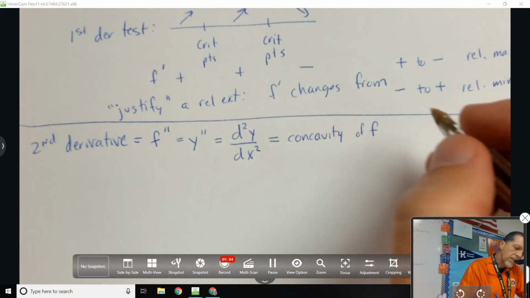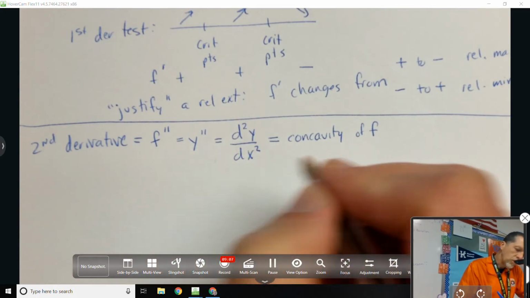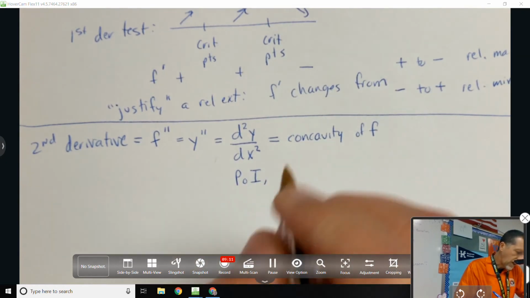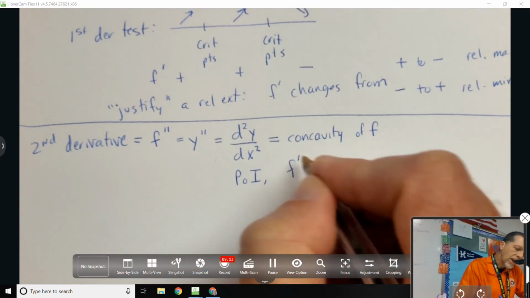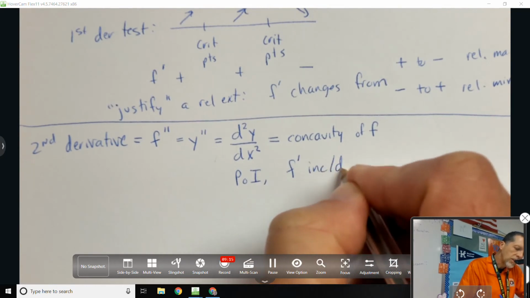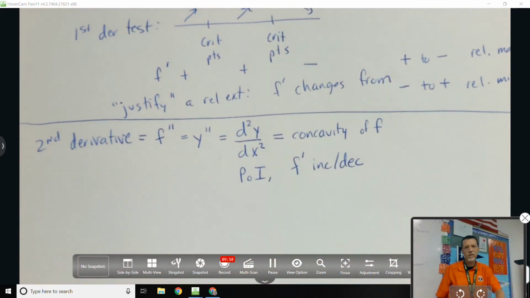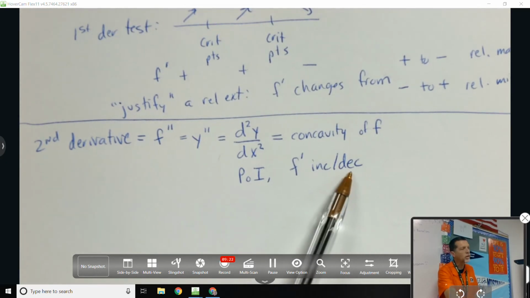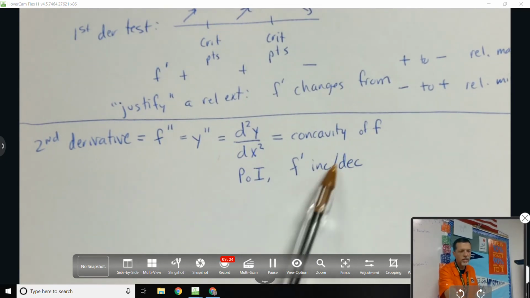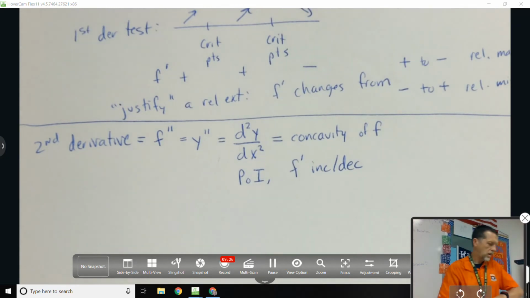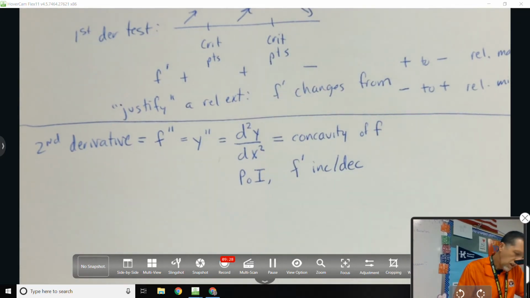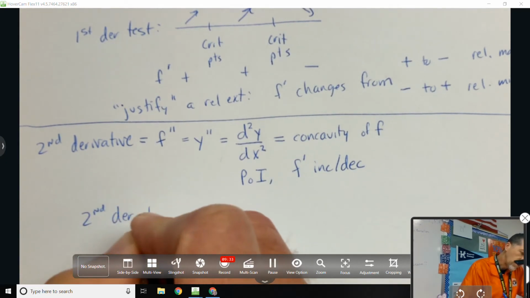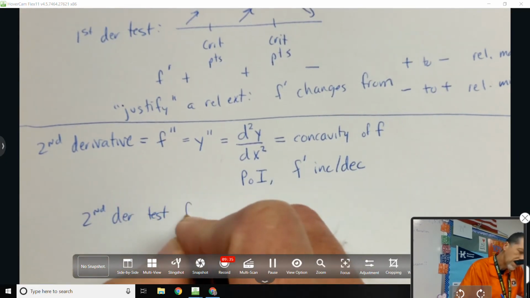So that's having to do with points of inflection. Concavity we already said. Remember, we can't say f prime is increasing or decreasing. That's the same thing as the second derivative, because increasing and decreasing is a derivative type word. So this is like a derivative of a derivative. We had a second derivative test for max and min.